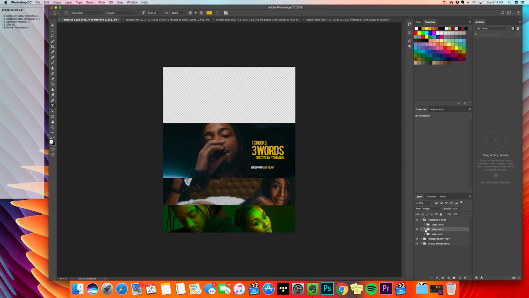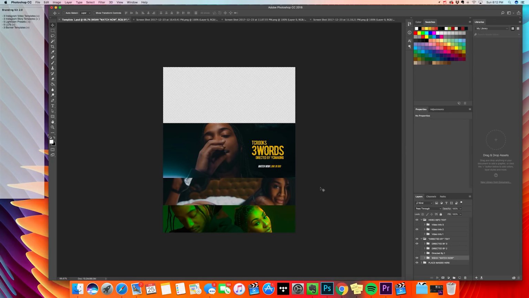You can change the color of anything. You can move anything to where you want it. If you want to move this WorldStar tag, you can do that as well. Just make sure you click the entire folder, click the move tool, and just move it. I think that looks better right there. Like I said, it's whatever you want to do.